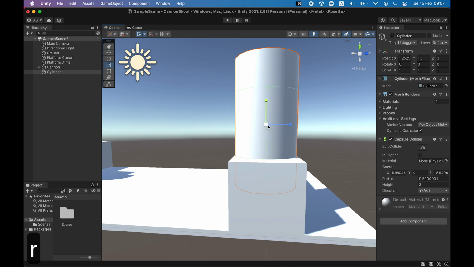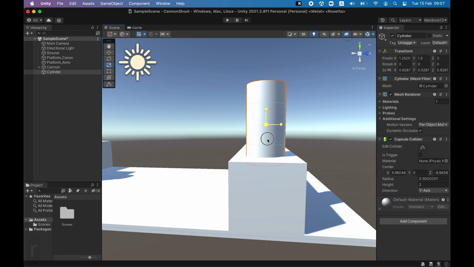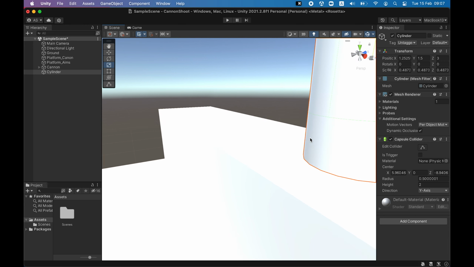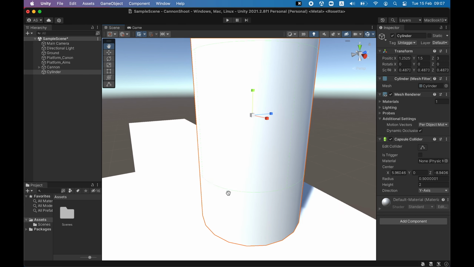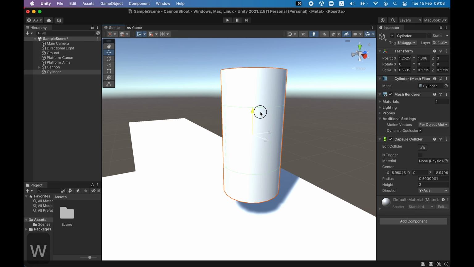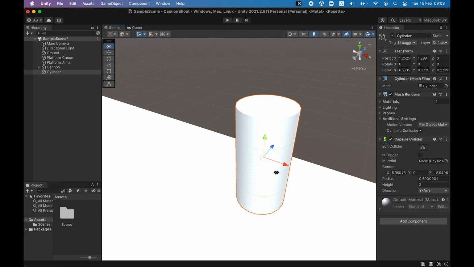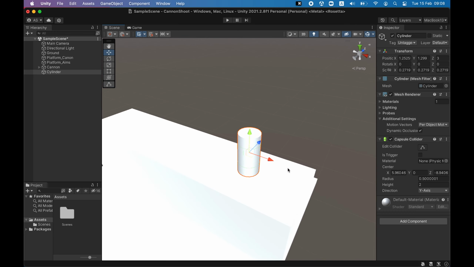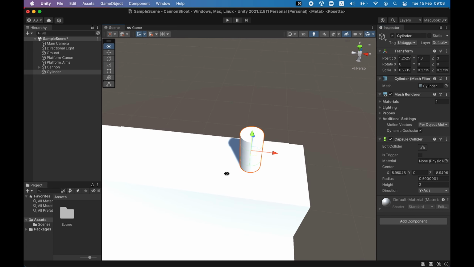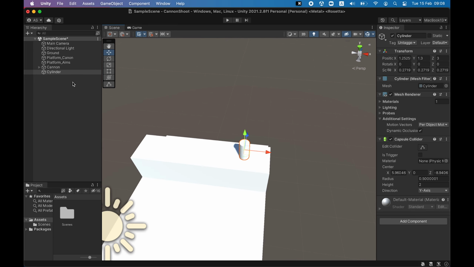I press R on my keyboard to make this movement. I'm doing it fast because you should already know how to do all of that, since you already had experience with this. So let's make this more like a can than the big barrel. Okay, and now I'm gonna name this one as a can.